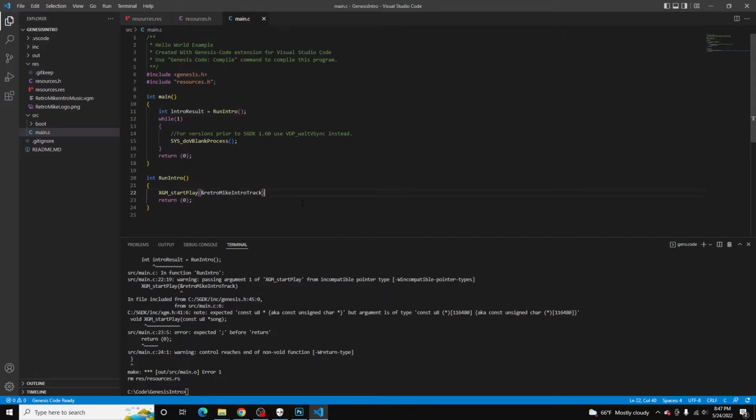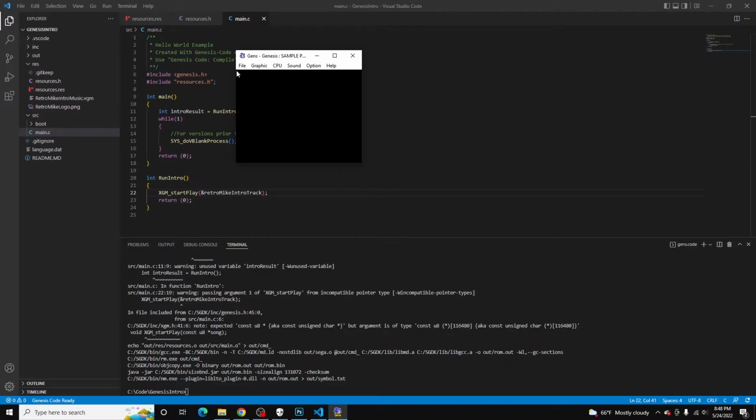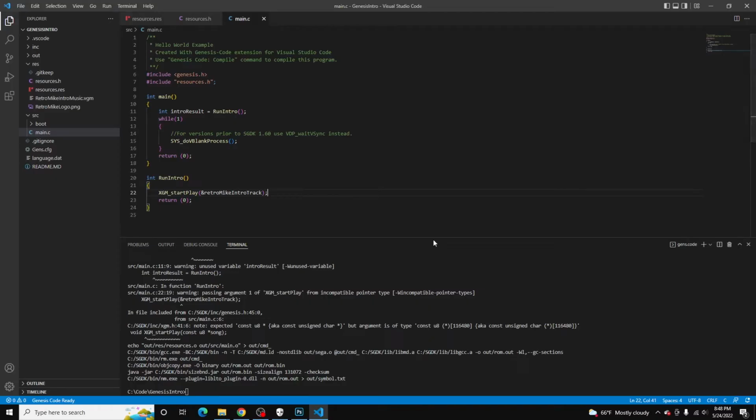Oh, I forgot a semicolon here at the end of the call. Alright, compile and run. There we go. Alright, so our ROM launched and it's playing music. So now we know that part's working and you can see how easy it is to play music.